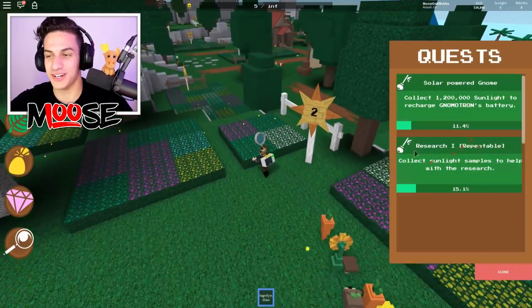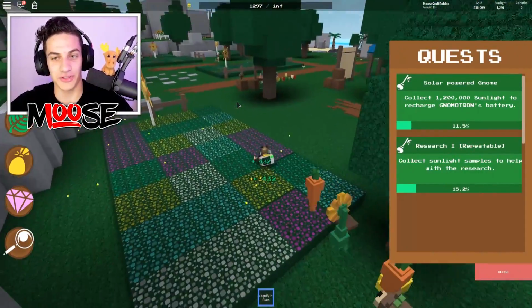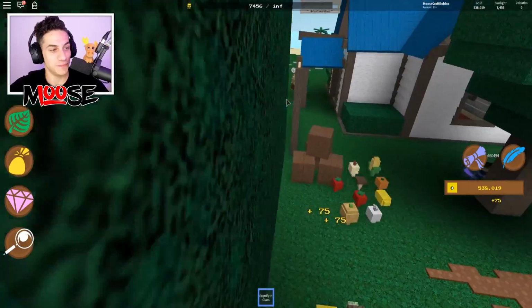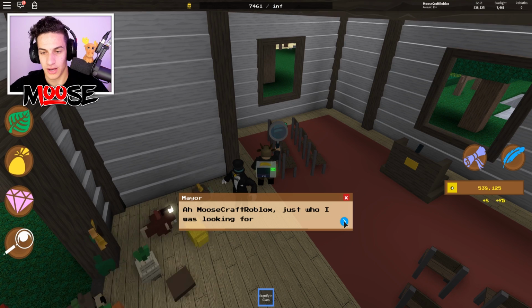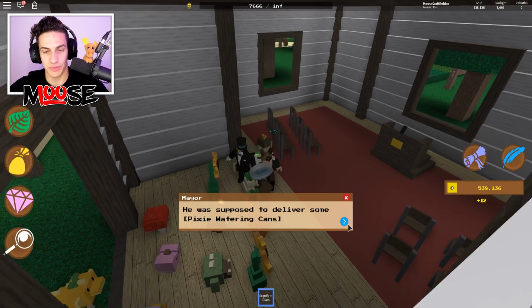$534,000. I feel pretty good, man. I feel pretty good right now. That's a lot of money in the bank. And we can also unlock a new tool to help us out with all this stuff. So, very, very satisfied with what we just purchased. So, what does this guy want over here, man? This guy wants something. Hello. Hey, MooseCraft, just who I was looking for. Okay, cool. Just deliver some pixie watering cans.